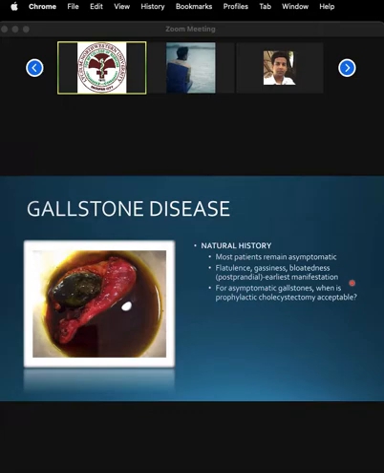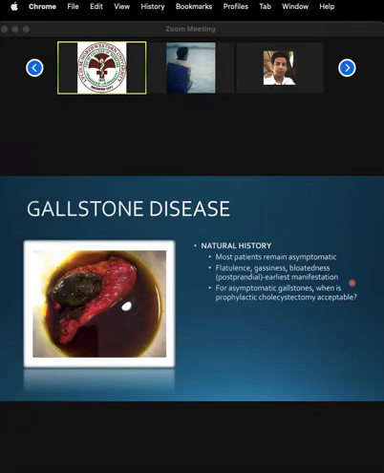So this is the early manifestation of a gallbladder problem. During this state, it is hard to differentiate between a patient who is suffering from a gallbladder problem against a patient who is suffering from an acid peptic disorder or peptic ulcer disease. Okay, that's why it's important to review the history and assess every detail of the history.